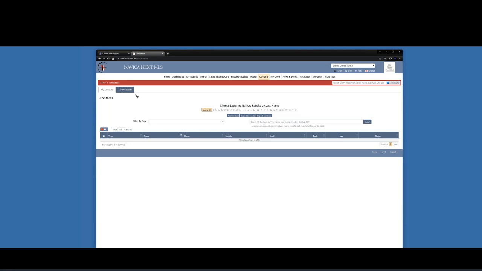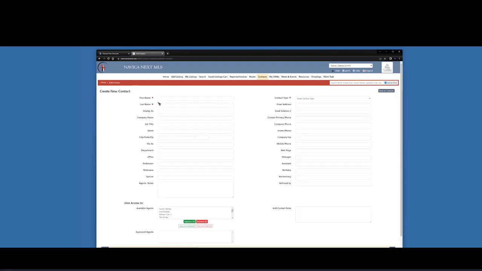So, how do we add a contact? Very simple. We add a contact by clicking on the Add Contact button. We then will input a name, first and last, and we will determine the type of contact we have, whether or not it's a buyer or a seller, or an attorney or an appraiser or any other relationship. You can categorize those here. In this case, we're going to go with buyer.